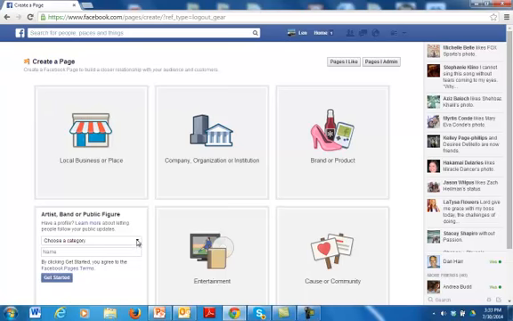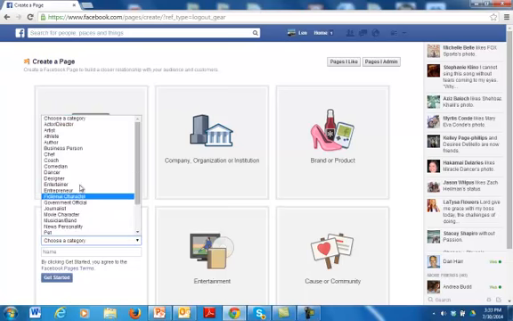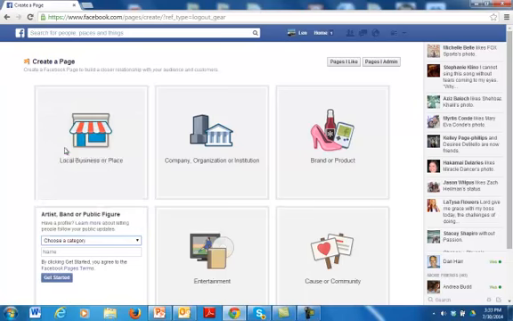You're not an artist or a band, but you are a business person. Now look, you could be something else. You could be an athlete or an author or a coach or a comedian, an entertainer. You could be a whole bunch of other things. But you'll find that a lot of us who build fan pages will use business person. And now we're going to click a name here.